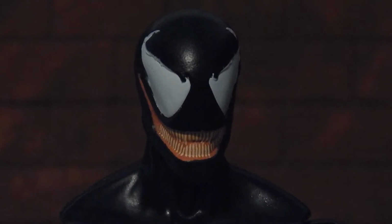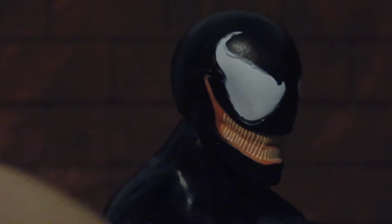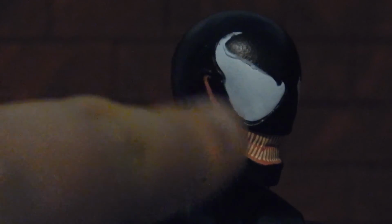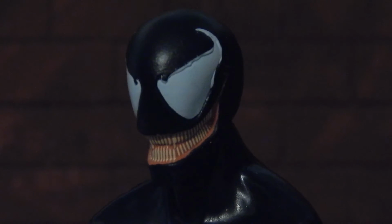Okay, so first the head. The head's paint is okay. The mouth is painted pink to make it look like the gums, obviously. The teeth are a dry bone-ish yellow, which is what they should be, because Venom does not have exactly the cleanest teeth. The eyes are a bit sloppy. Although, it's not too bad.